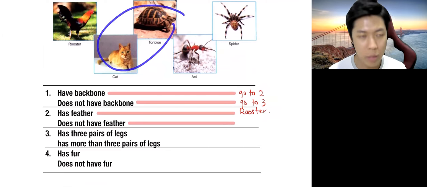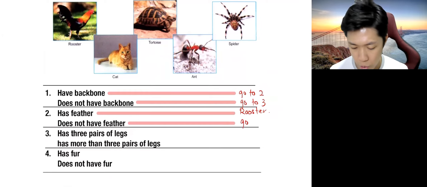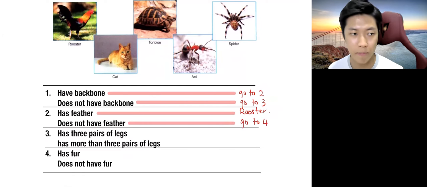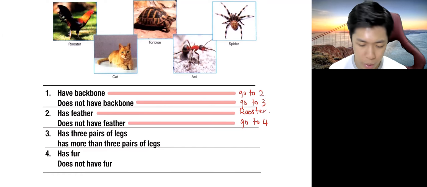Does not have feather, we have two animals here, but we will bring it down to the next to further clarify. So go to four. So number three, let's continue with go to three. So two is done.